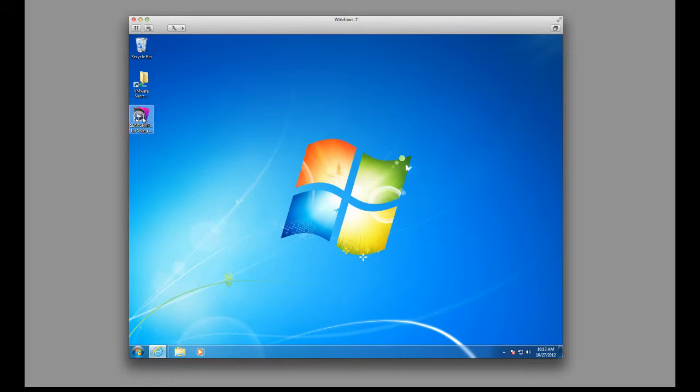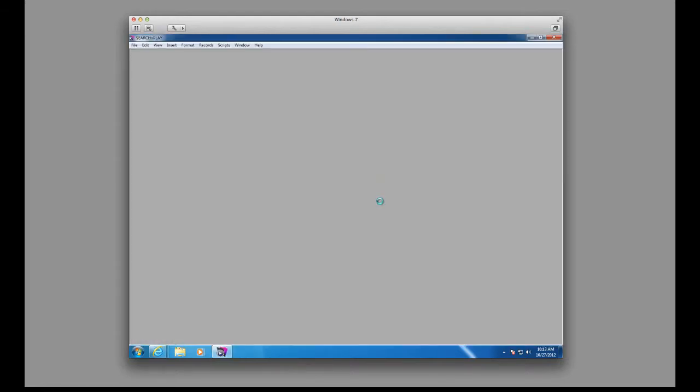I do believe that this should launch, but I'm just waiting to see if it's going to. I'm pretty sure it will just open up here in a moment. Okay, so you can enter any username here you want. You can put in your name. It doesn't really matter. This is just one of those things that is actually required when the PC version of this is running. I just clicked OK there.